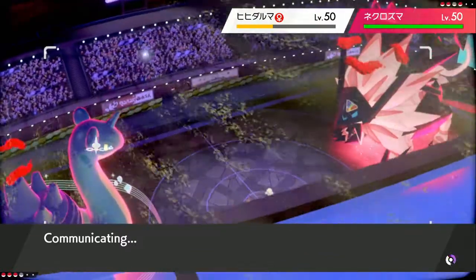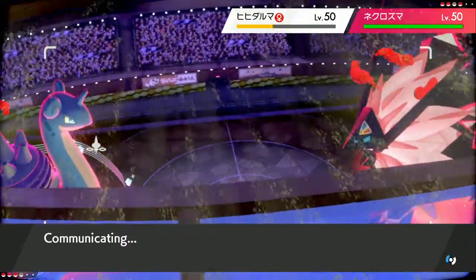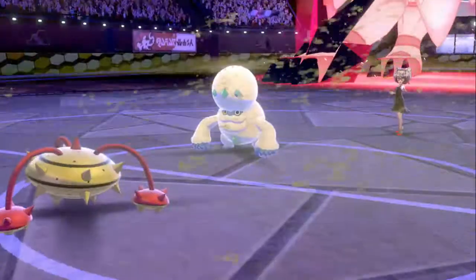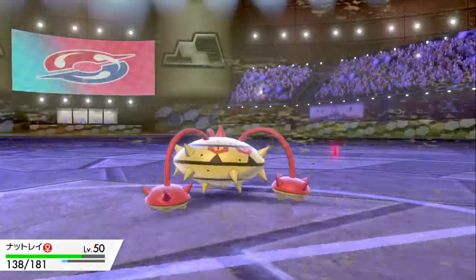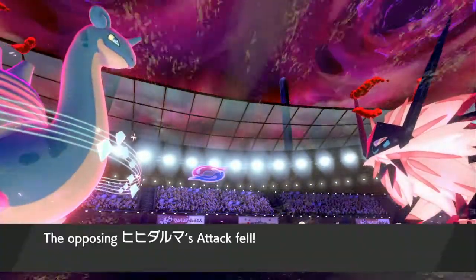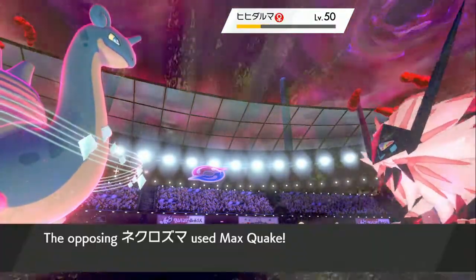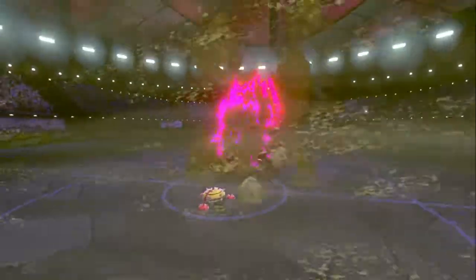But I mean, do you stay with Darmanitan? I don't think you do, because it's so low already, and you want to... I mean, it's probably your best bet against Ferrothorn. Oh, wow, you're still going for Superpower. So that does a little bit more than I would have liked. But its attack is falling even more. They're going to take Iron Barbs' recoil, so pretty good. Necrozma's going to Max Quake into it. Hopefully I live, right? I should live.